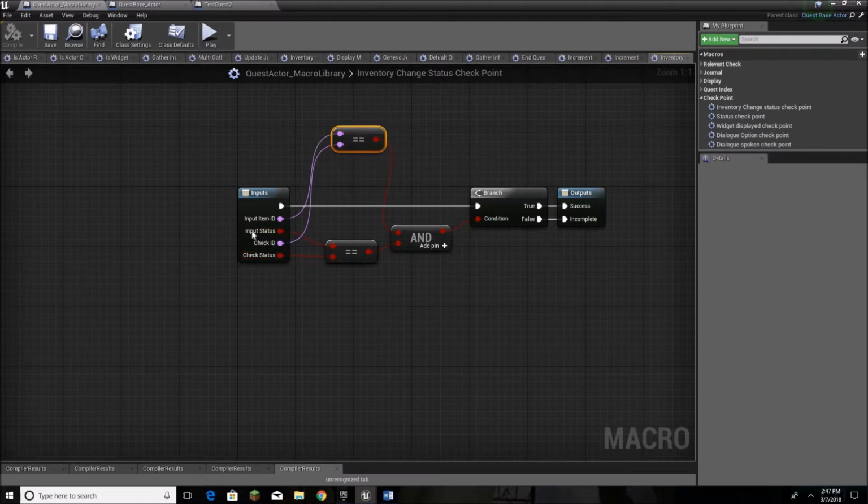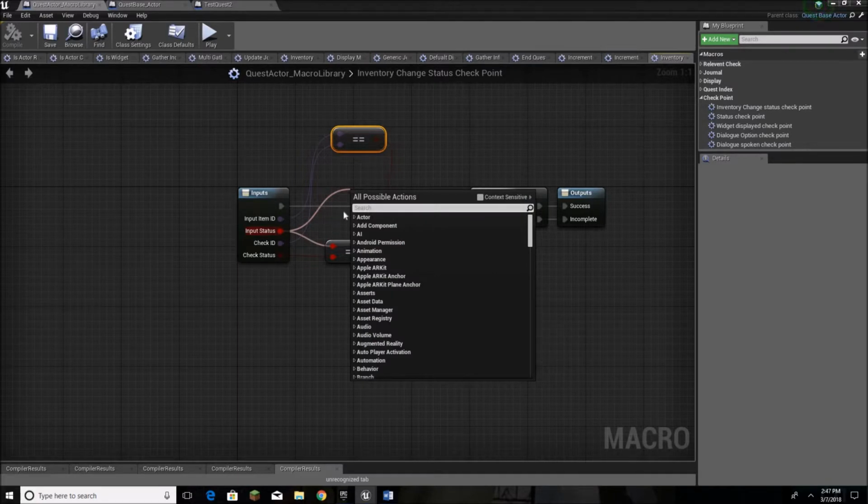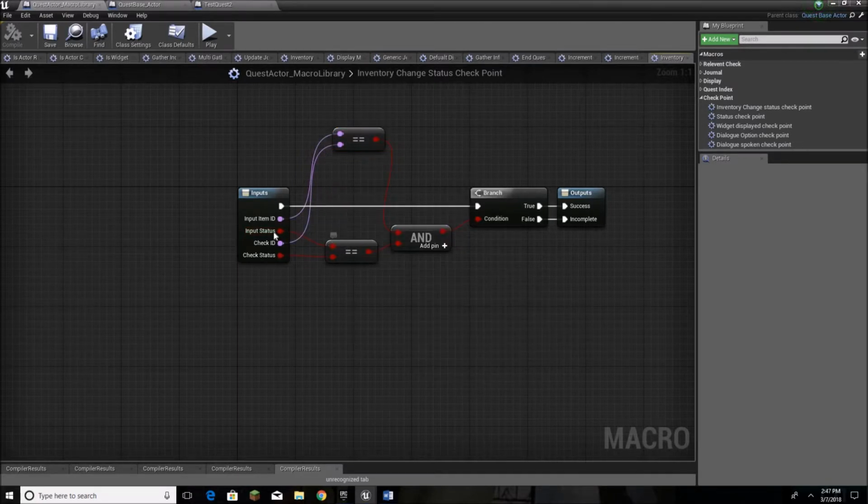Now, does the status match? Let's say we're looking to check if the player picked up this item. That means this needs to be true, that player had to pick up the item. That means the status is matched. Or maybe you dropped the item, and ideally you're supposed to drop it from your inventory. We're going to check to make sure that both of those conditions are true. And if they're both true, that means you did whatever you were supposed to do.